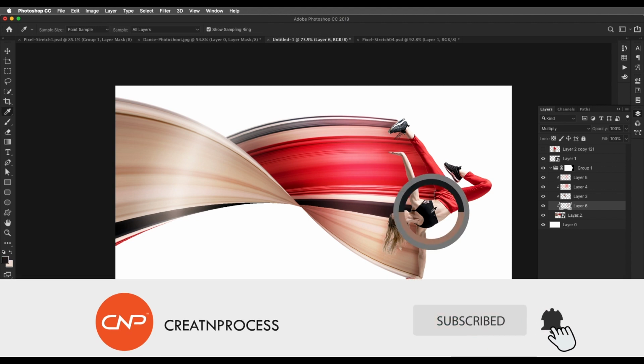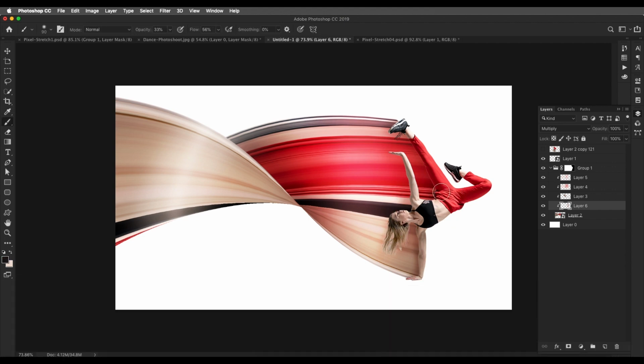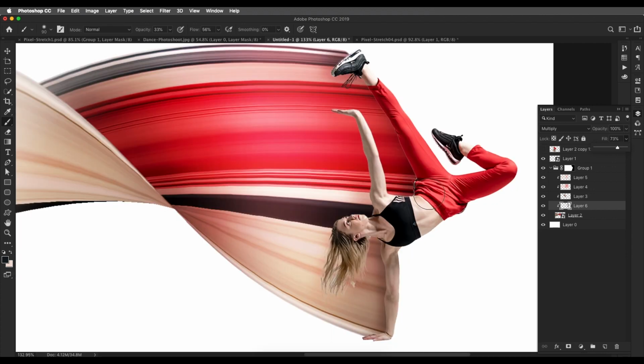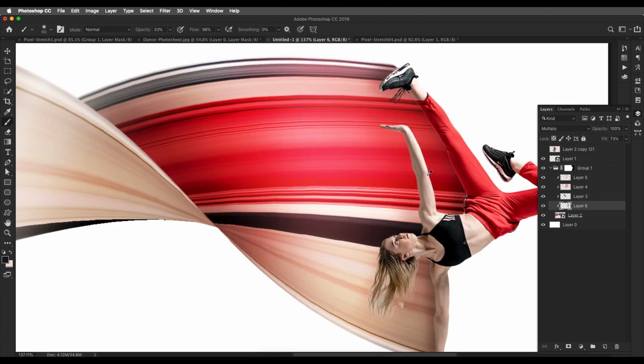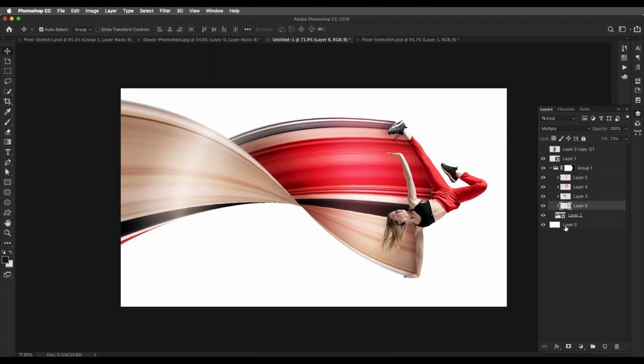And I'll just pick some black color as well with the lowest opacity and apply it to the back, just to add some depth, shadow depth like that. And we can reduce the opacity around 70%, 75%, and you get that nice depth in the design. And lastly, let's add some background color.